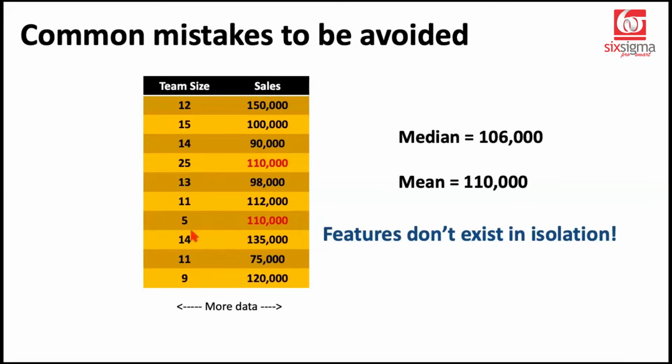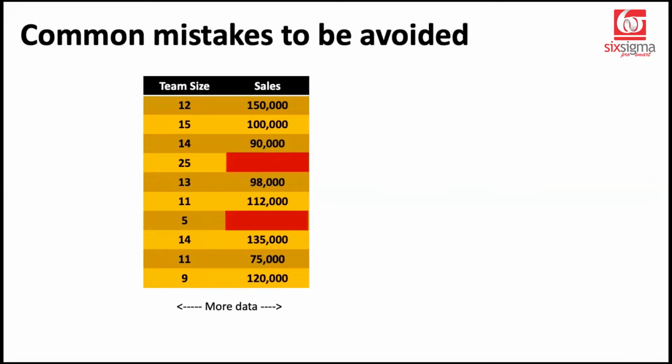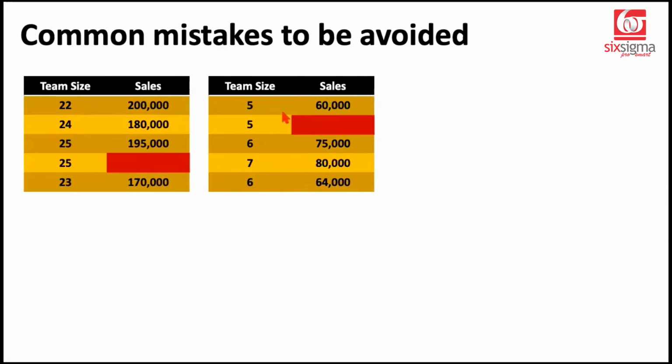Let's extend a little bit on this idea of finding out similar observations. So here's our data. Let's start from scratch. This time what we are going to do is look for the observations where the team size is comparable to 25 and the team size is comparable to 5. Let's see. We found some observations and we've put them in 2 separate tables. So we found another 4 observations at least where the team size was comparable to 25, something in the range of 23 to 25, maybe a little more like 26 as well. And similarly, we've taken the observations where the team size is same as 5 or maybe 6 or 7, but it's still in the close range.